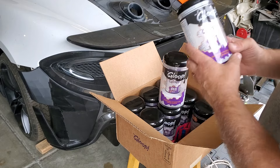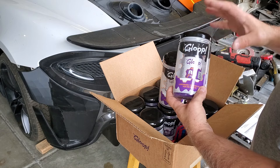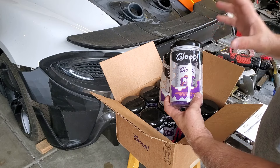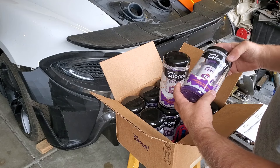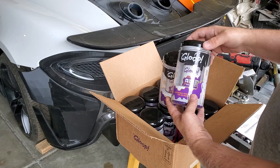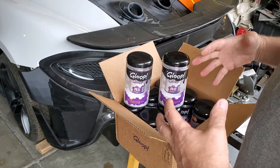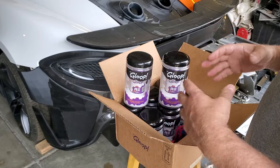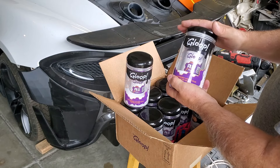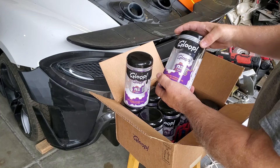So if you guys are putting your 3D parts together, look these guys up and get some of their stuff — try it out, see if you like it. I love it. I want to hear from you guys in the comments — what do you think of it? I know my buddy Jeremy over at the Electric Supercar Channel has tried some of this for PETG. He ran into some issues because he couldn't really clamp his 3D prints together since he had very large surfaces, but that sometimes happens in prototyping. This does require you to clamp your parts together — that's really important. But it makes a bond that's actually stronger than the 3D print itself in my experience. So thank you again to Andrew and the folks over at Gloop for supplying our adhesives.